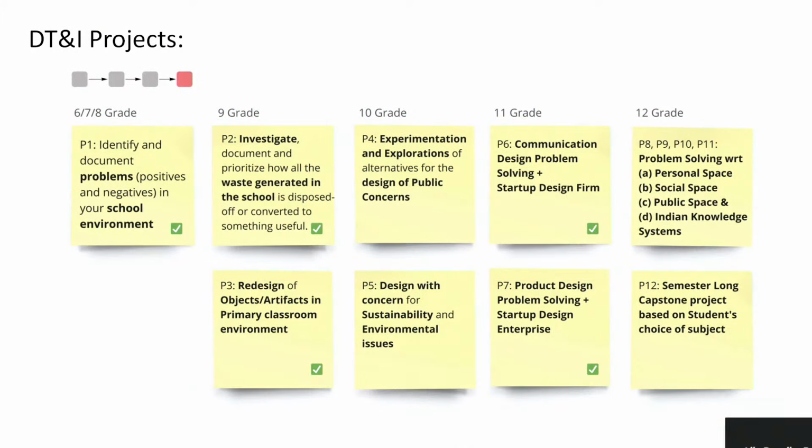Okay. So there are different complexities. Just look at the problem, right? I said that you start with a problem from your own surroundings, then go outside the school, then a little more. Then, for example, in the 9th standard, you look at waste generated in the school, or go and redesign the primary section of the school. In the 10th standard, they explore alternatives to things which are of public concern, then design with nature and environment. So you look at it, it's kind of increasing. Then in the 11th grade, they do a communication design problem. Also, they learn how to do your own startup or enterprise. And in the 11th standard, in the 2nd semester, they do product design and again a startup enterprise. And the 12th standard, as I said, is full of projects itself. So this is just looking at the projects that they handle in the different grades and how it changes.